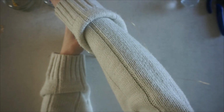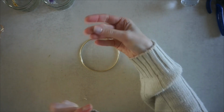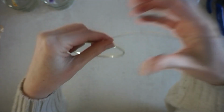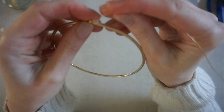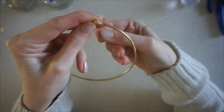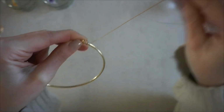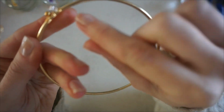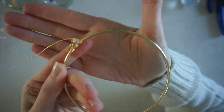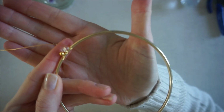Next, I'm going to get a clear bead. Just one clear bead. Put that through the wire. Hold it in position with this finger here. And then I wrap around the hoop, and then wrap around twice. So can you see I've got two wraparounds each time.